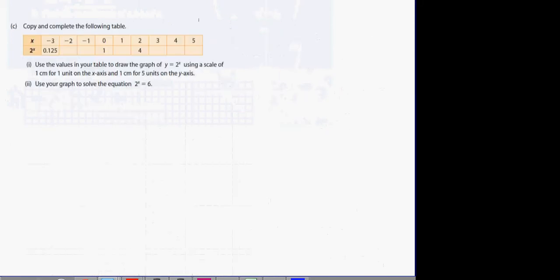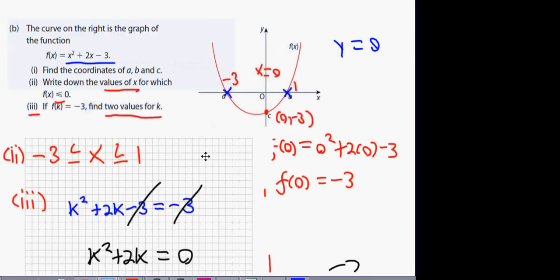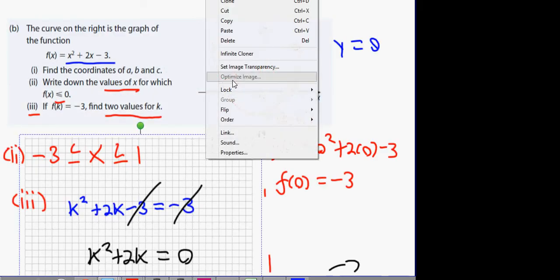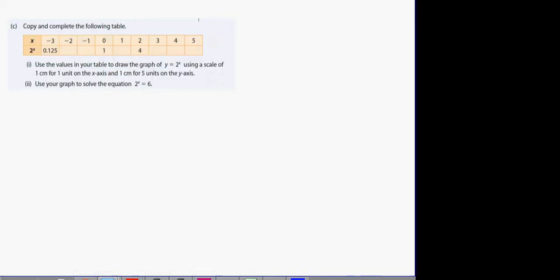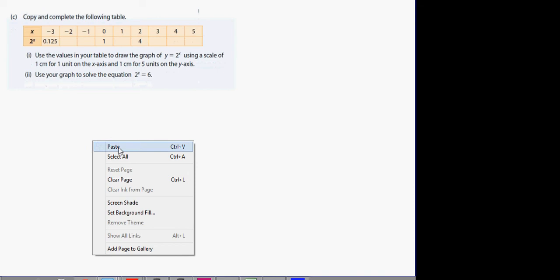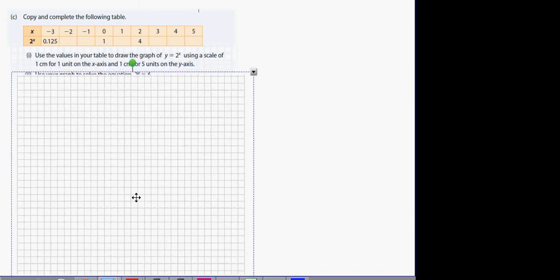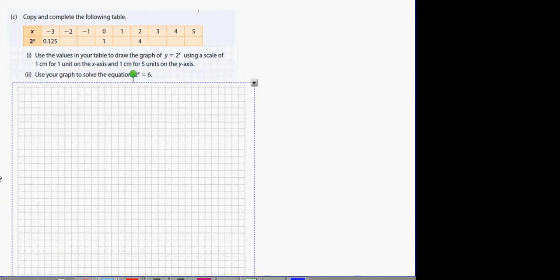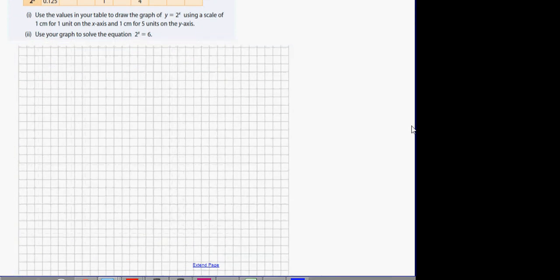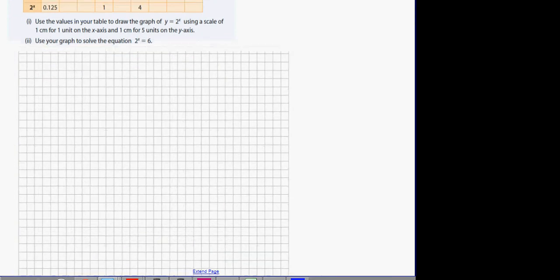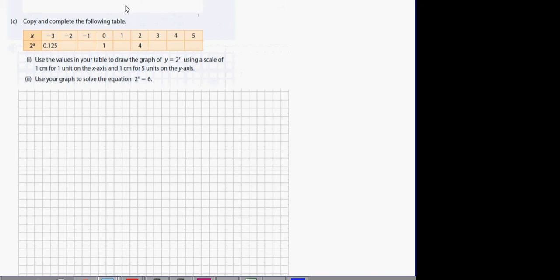2c. Copy and complete the following table. Now, to do this properly, how do you obtain all your marks, guys? Well, it says complete the table, so it's not too bad actually. You probably still have to show your working. Okay guys, to show your workings, what we're going to do is this. 2 to the power of x.